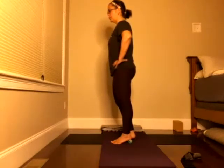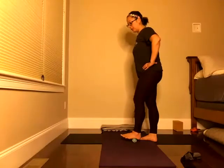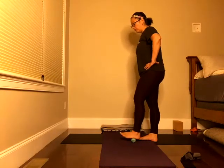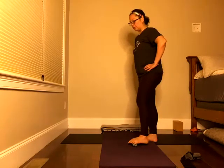Breathing through that. So that's another spot as well. Lots of really great things with your feet to help give some attention to those tendons all around the bottom of your foot. All right. Coming back to center. So probably notice maybe a little bit more sensation now as you come to your mat with full gripping of your foot. So now you're going to take the ball and put the ball into the sock.